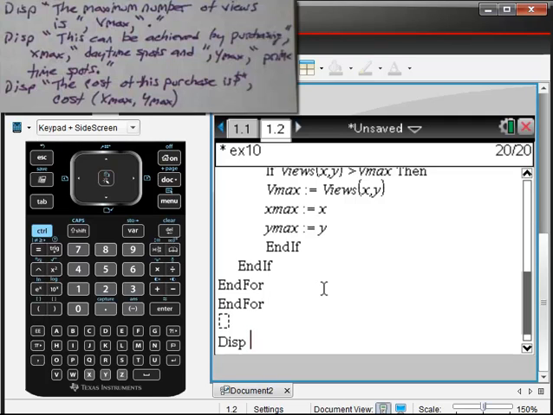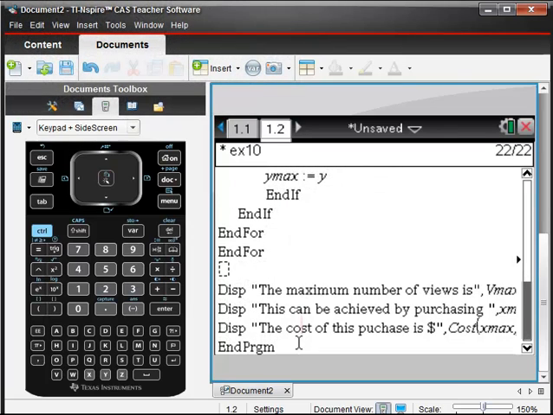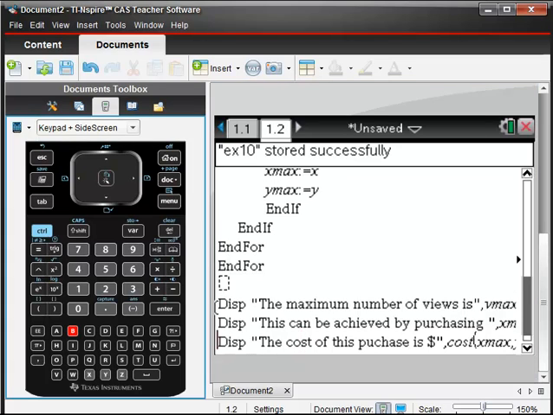Let's put a set of quotes here, and you notice when you do that you get the initial quotation mark and the final quotation mark with a text box basically waiting for you to keyboard away. We have keyboarded all of those display commands in with all their text and variables. At this point it's time to have the Nspire check syntax and store this program. For that, Control B.